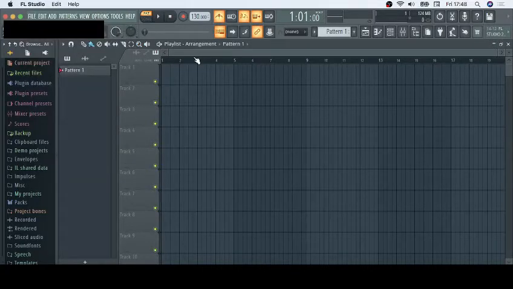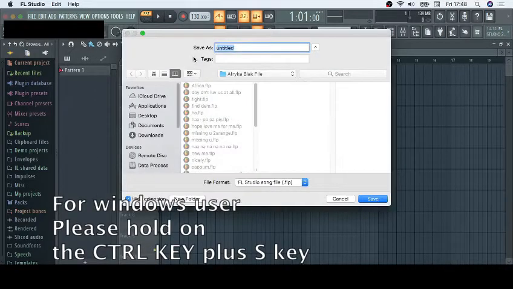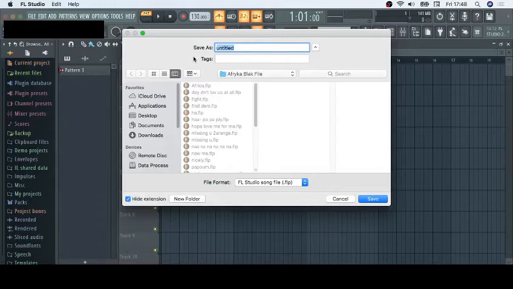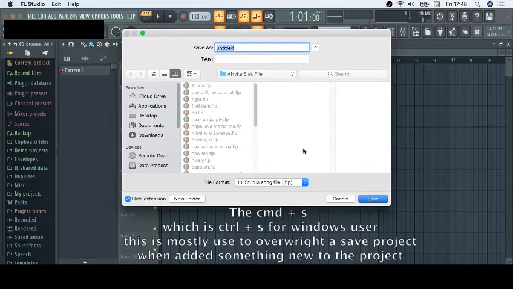You can just do Command plus S. It will take you to the directory where you would like to save your project. So for me, mainly my project is saved in this basement. So that's how you can use the key shortcut method to save a file.